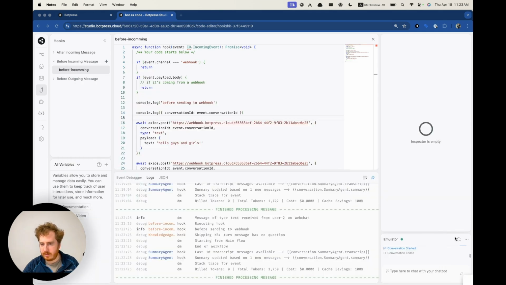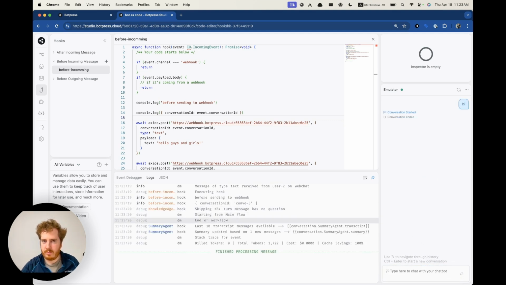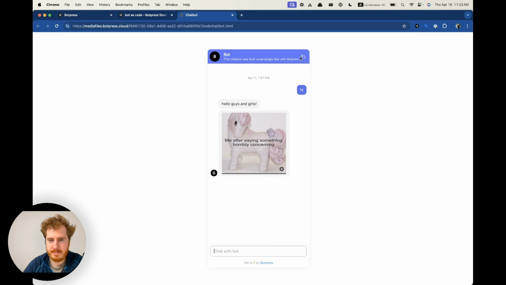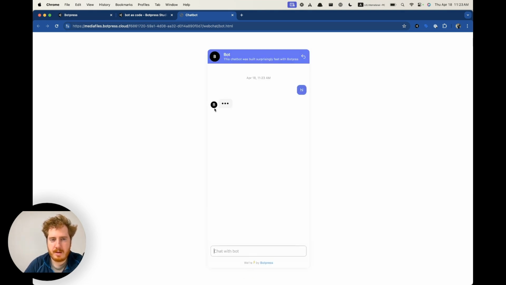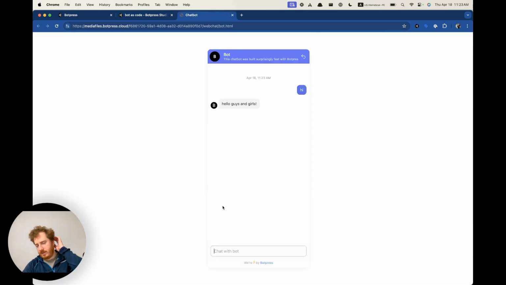Don't need to create notes. Convo 5. Okay. Oh. Yes, silly me. I do need to do this, because the convo-5 is not a global thing, so it doesn't know how to route back to here. Hello, guys and girls. Okay. All right. I knew it was working. I just forgot how.